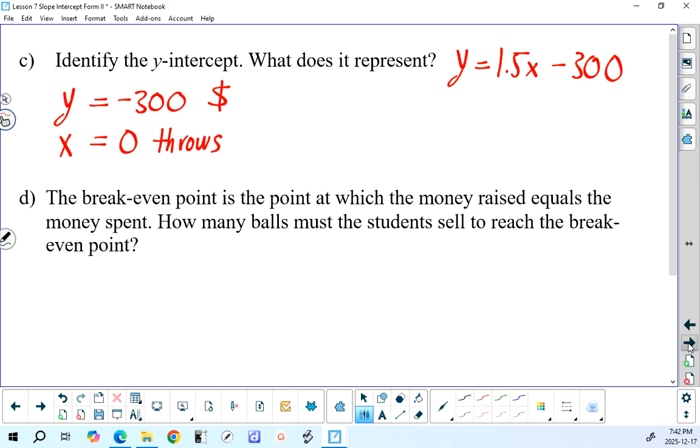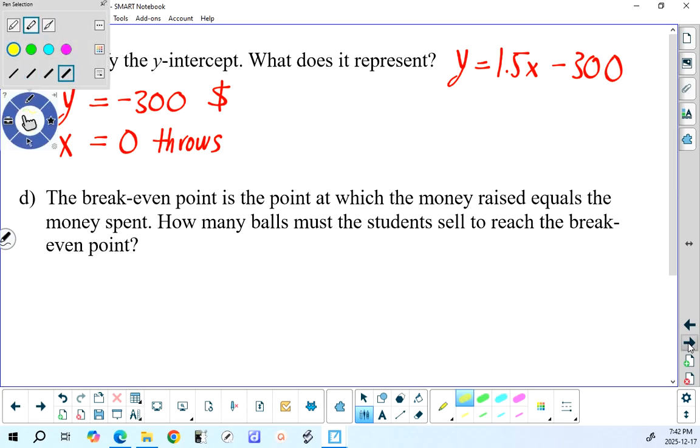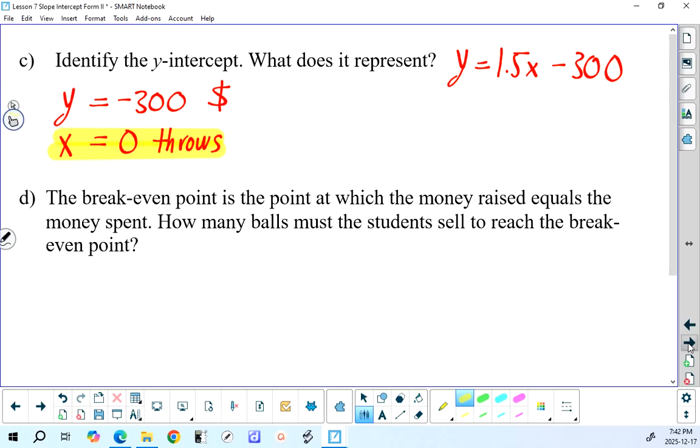What does that mean? It means if they set up the dunk tank, they make arrangements for a company to fill up the dunk tank and drop it off on the school grounds, and for some silly, strange reason, they sell 0 tickets. You can use your imagination to come up with a reason why that's the case. Maybe school was canceled because there was a flood in the building, so the event didn't take place. Whatever your imagination can conjure up, you can come up with some reason why there were no throws.